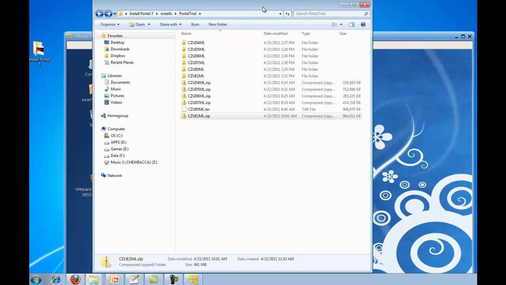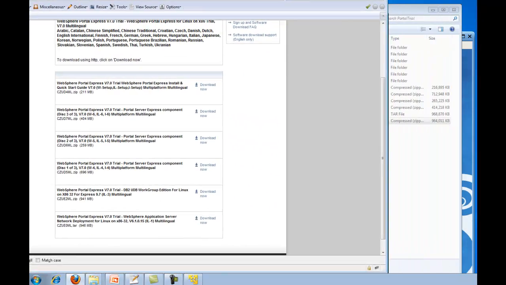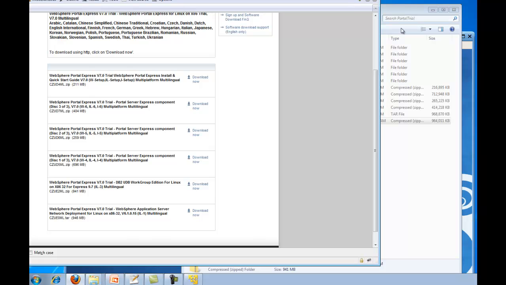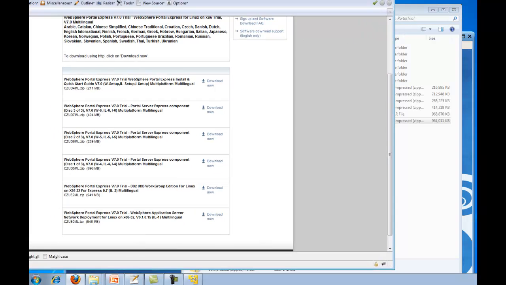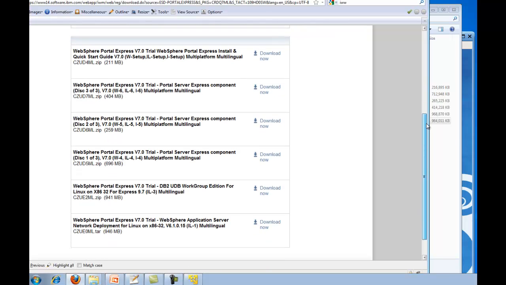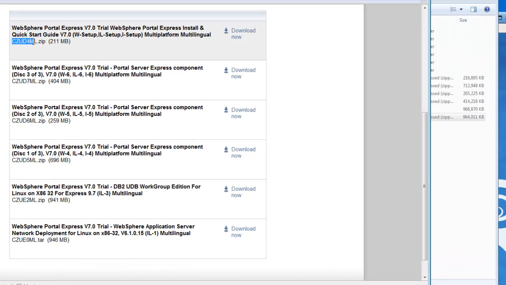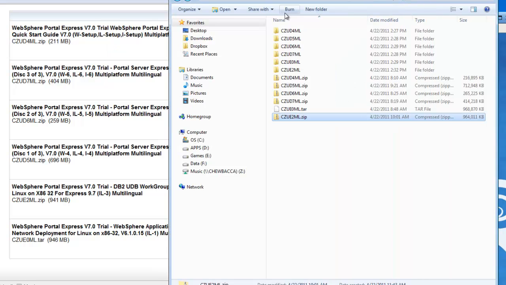Alright, so I finished uncompressing all the zip files in that one tar file. The next thing we need to do is to rename the directories to the proper installation disk names. And those installation disks were shown on the download page from the website. So if you don't still have it up, open it up, or let's see if I can just zoom in on it. And you can just view it off the video. Basically what we need to do is, here is the directory name now off of the zip file, and what we need to do is change it to the actual installation disk name that the installation program is going to look for.